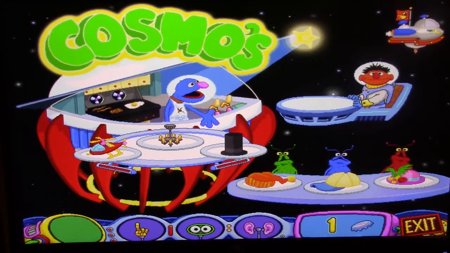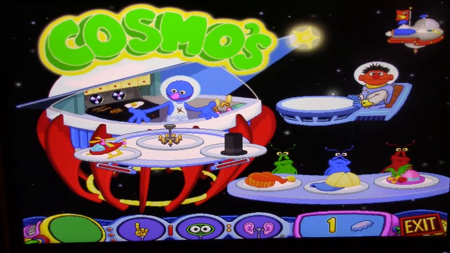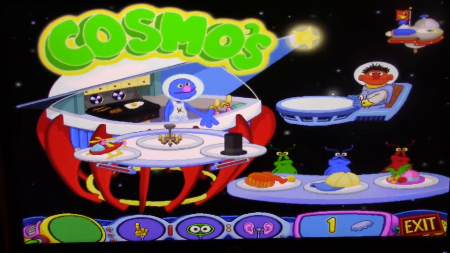Sir, I have good news and bad news. The good news is I have here the special that you ordered. The bad news is that I do not know which thing it is. Wait, I know. The Martians all have the special. Could you please look at what they are eating and help me serve the special to Ernie?